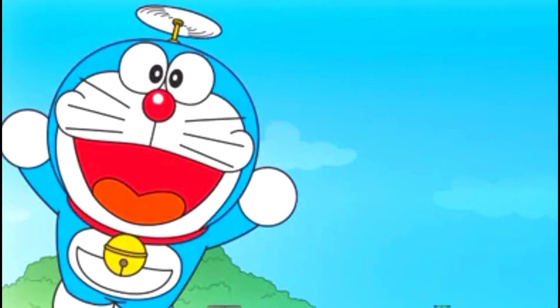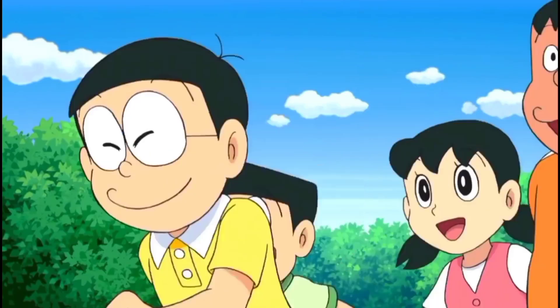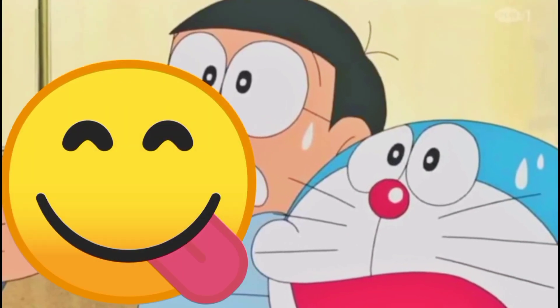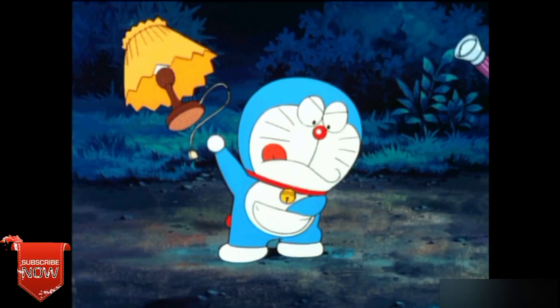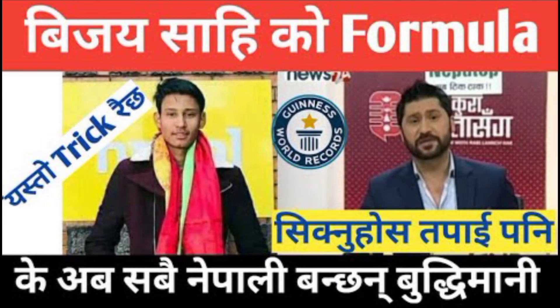You definitely have watched the super amazing cartoon Doraemon, and you might always wish to have someone like Doraemon who could give you his amazing future gadgets whenever you are in trouble. Doraemon is a 22nd century cat robot sent by Nobita's grandson to the 21st century to help Nobita during difficulties. But have you ever wondered how those gadgets might work, or what physics is working behind those imaginary gadgets? Will we ever get those technologies in the future?